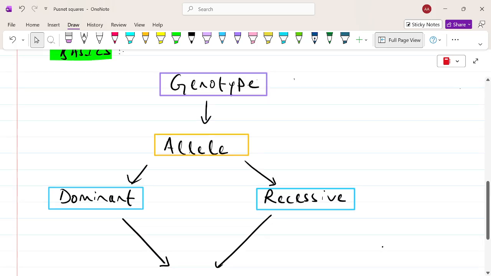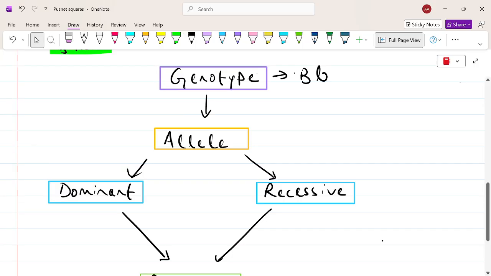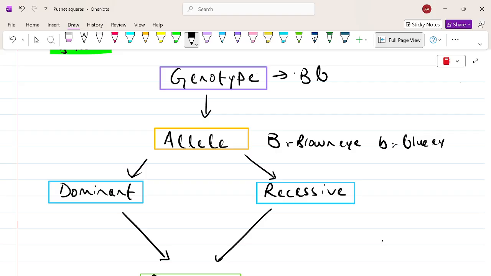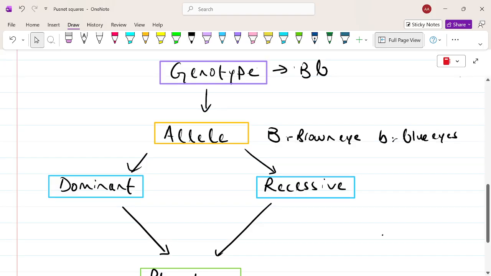An allele is actually the different version of a gene. So let's take an example of the genotype. We can say for blue eyes and brown eyes, since this is the example that is most commonly used. The genotype for the brown eye is the capital B, while for the blue eye is a small b. So the alleles of this genotype are B, brown eyes, and small b, blue eyes. So you can see it's the different version of the gene. The gene is the eye color.